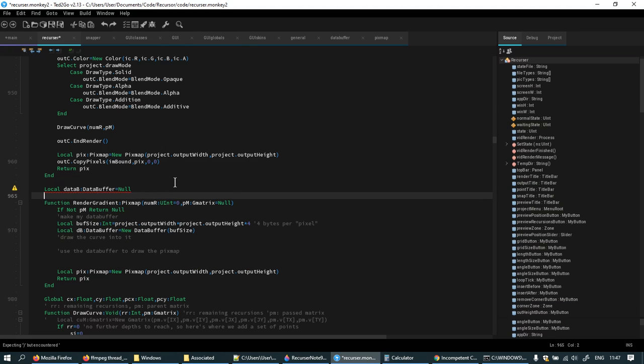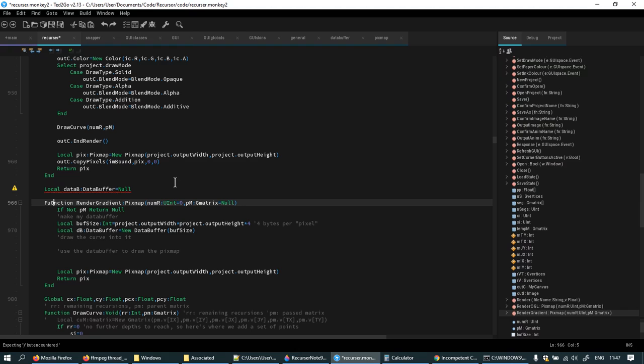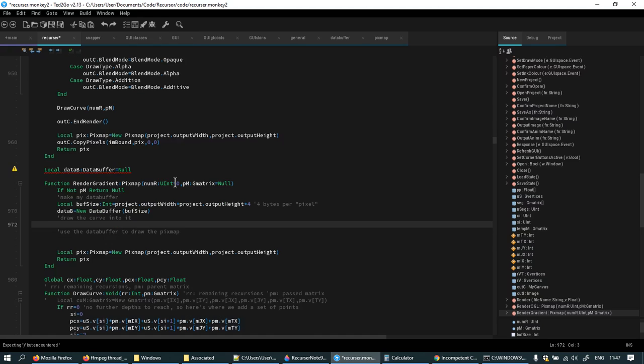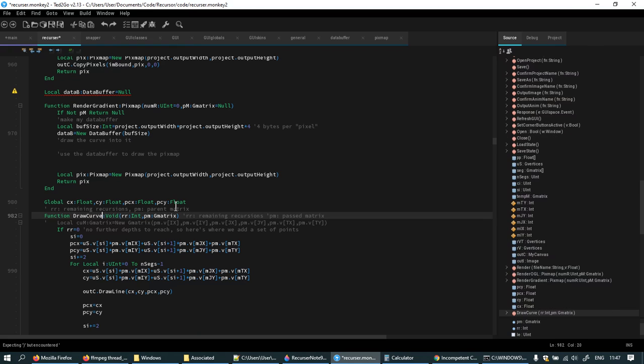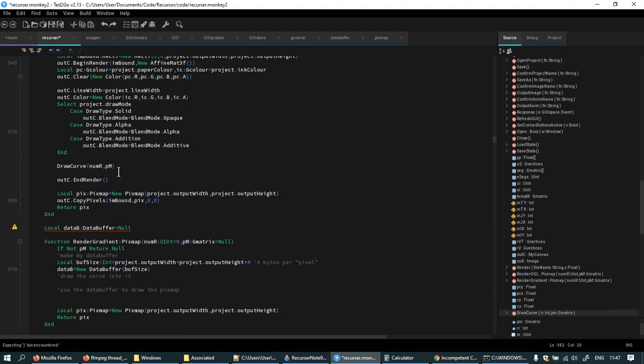It's going to be instantiated in here, but I will use the word dataB, because I will use that inside the recursive function which draws to the data buffer. This I think I will make draw curve OGL.